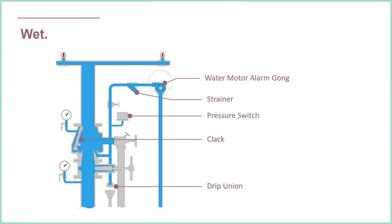On this 2D diagram, it looks like the annular groove is in just one place. Generally, it goes all the way around the diameter of the clack, because the clack, remember, is a circle, a disc. So the groove goes all the way round that circle to allow water to come out. I think that's partly to stop it getting blocked. If you just have one hole, then a little bit of corrosion can block it up, but this way you've got a large area to draw water from.